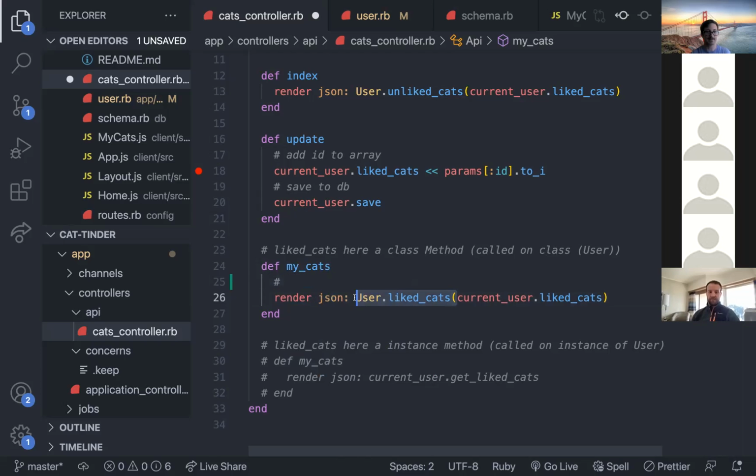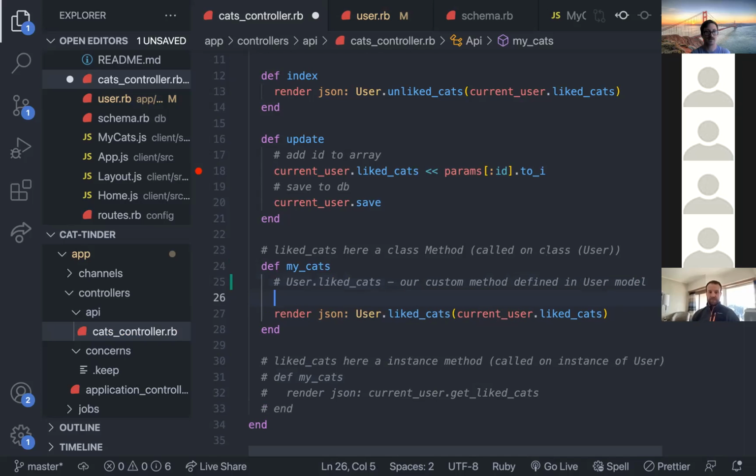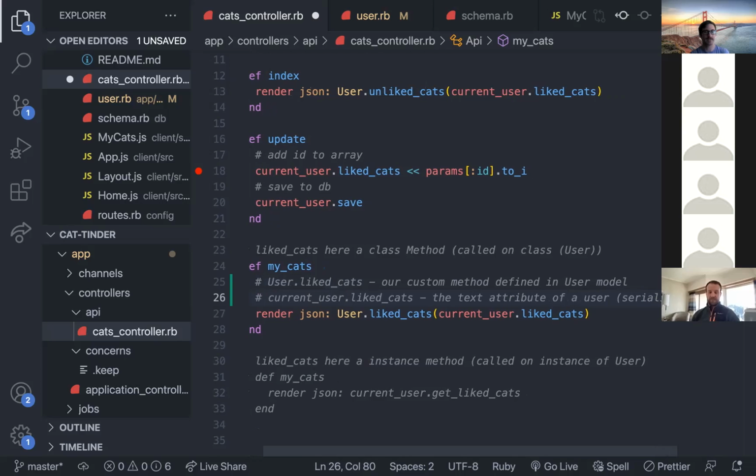I have two different things: user.LikeCats, which is our custom method defined in the user model, and current user.LikeCats, which is a text attribute of a user, serialized to an array here.